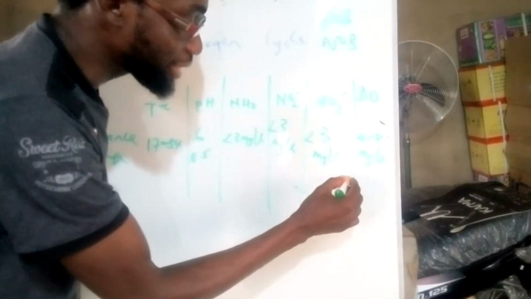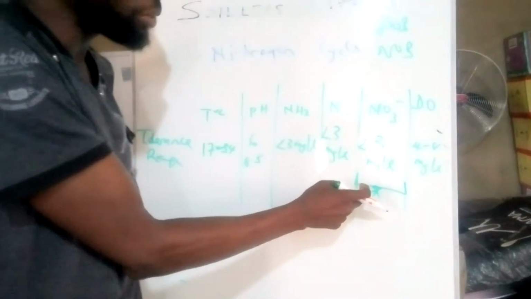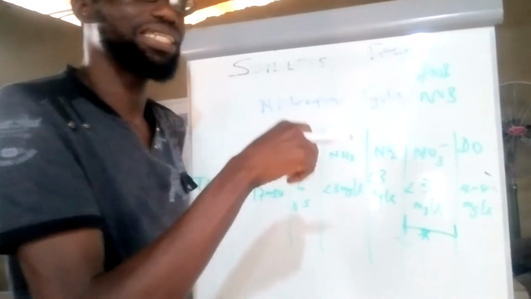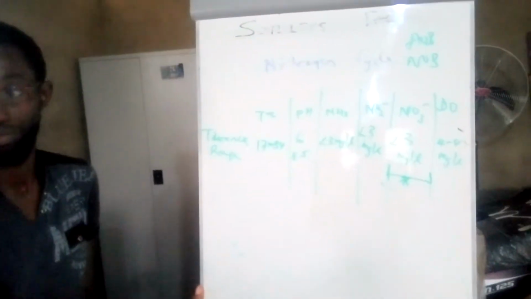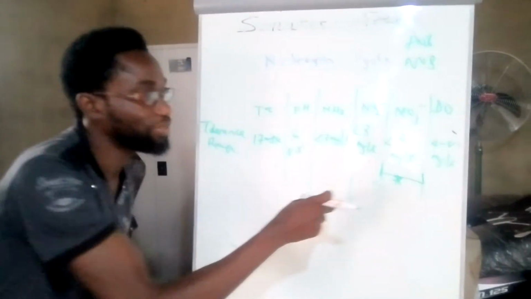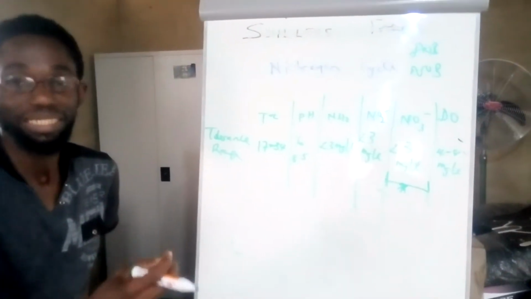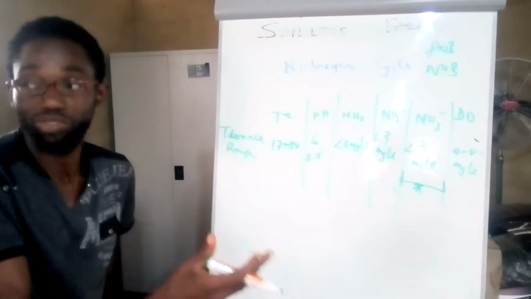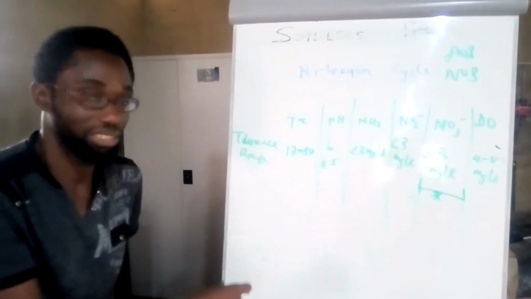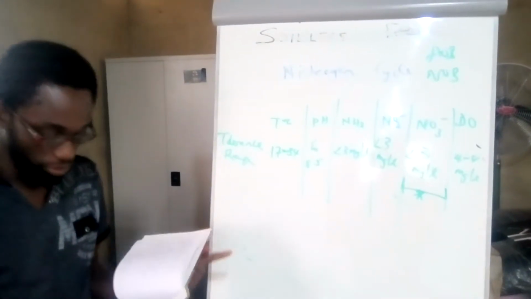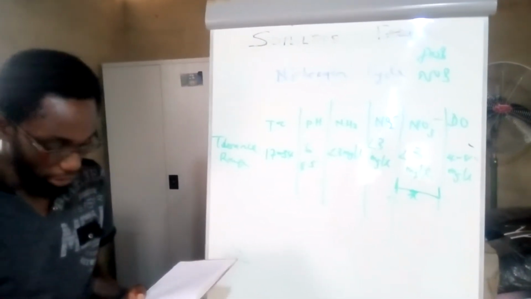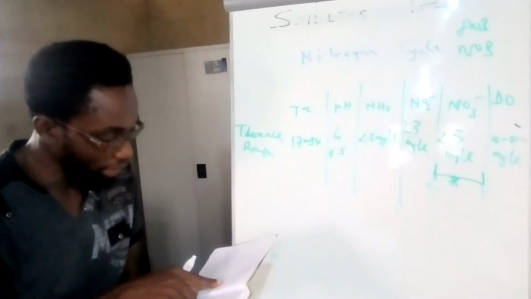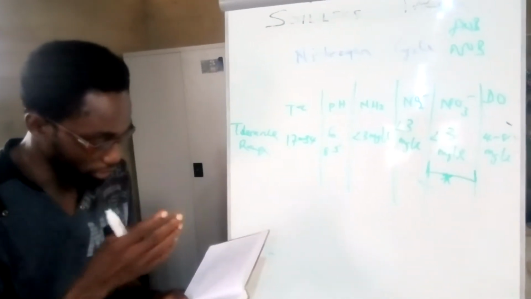Now, this is what it means. If I check my nitrate level, and my nitrate level is above 3 milligrams per liter, it means the system can still take more plants. Because if my nitrate level is more than 3 milligrams per liter, it means I am not using all of the nitrate I am producing. So I can actually introduce more plants into the system. Then we talk about the dissolved oxygen. I think I've talked about these.